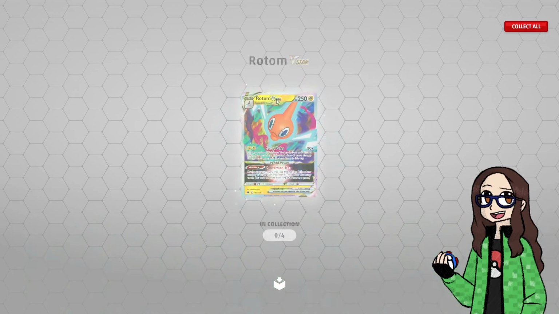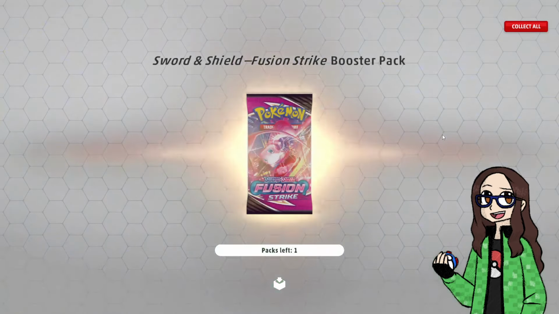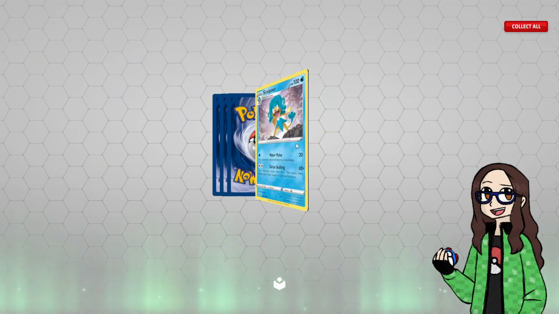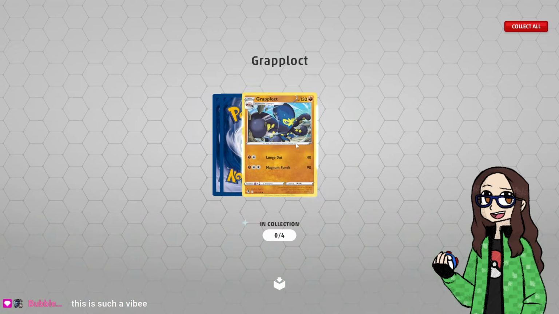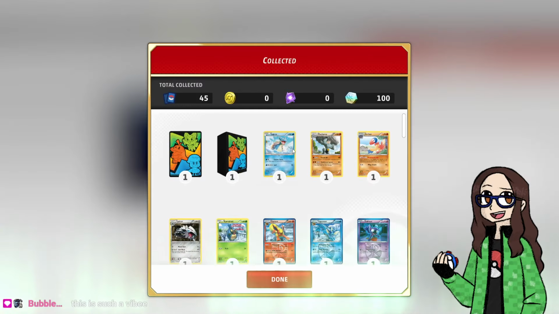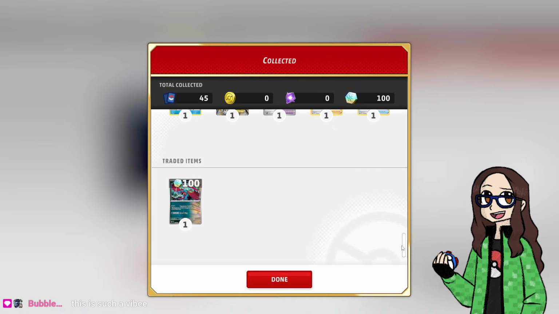Oh, and the Rotom V-Star! Doing this just makes me want to pull cards IRL, because it's like, oh my god, I wish I had this in real life. But that was two hits in one pack. God damn, this is such a vibe. Hell yeah. This game is honestly really, really fun. That was honestly some pretty good pulls.